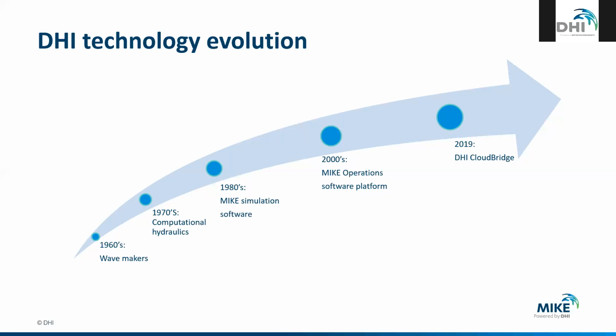And in the meantime, since that was released, within DHI, we were then focusing, as well as maintaining and developing the MIKE simulation software, we were working on decision support systems. And that culminated, again, in a similar pattern, in a commercial release of our decision support platform that we call MIKE Operations in the 2000s. And I'll talk a little bit about that platform and how that could help you out, what you could potentially do with that.